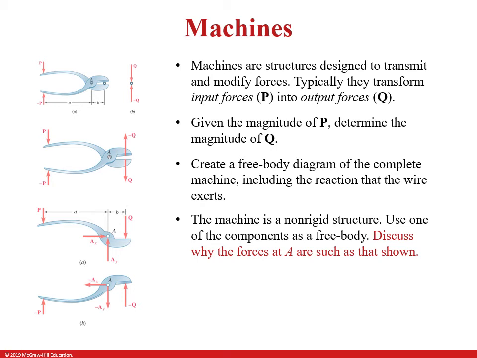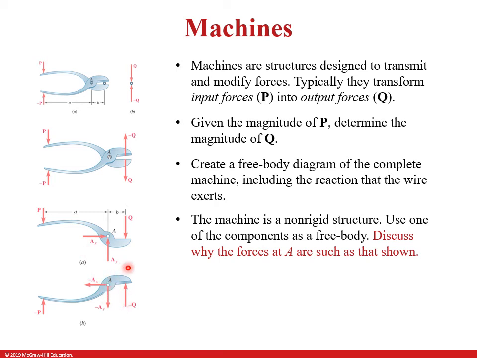All right, so hopefully you're back. And I mean, think about this, right? We've got Q acting downward and P acting downward on this particular section. So AY has to act upward, right? AX we may not know the direction of, but you can kind of see from this that there's going to be no AX.